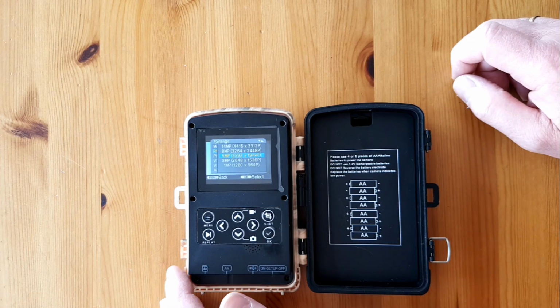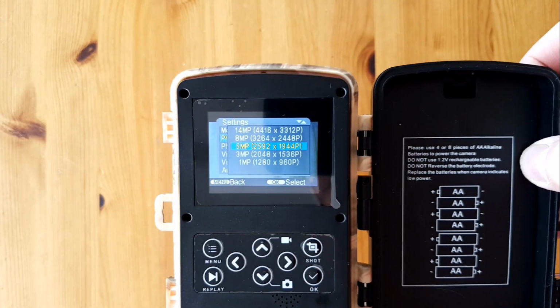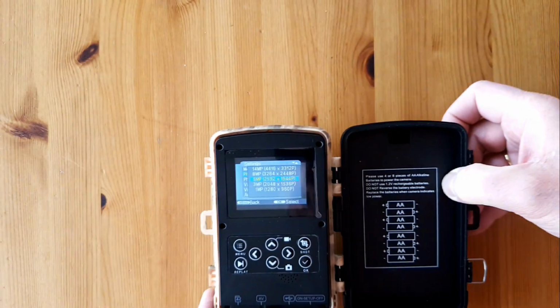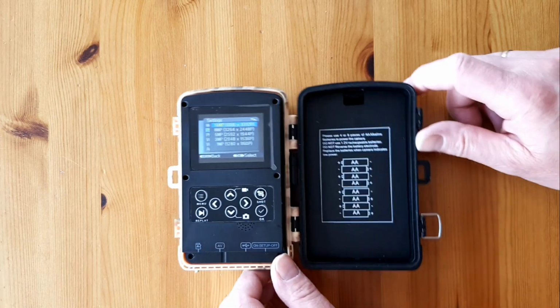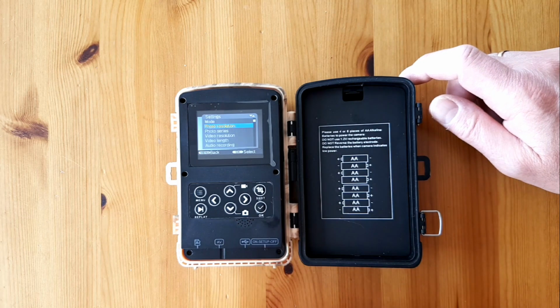Aha, right, so you can see that, guys. So we've got now a choice of 14 megapixel, 8 megapixel, 3 megapixel and 1 megapixel. So let's go for 14 megapixel. So this is all, I'm just winging this, folks. I'm not reading the instructions, so I press OK.